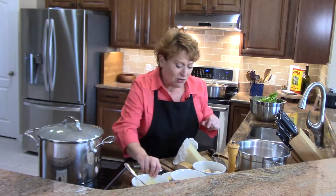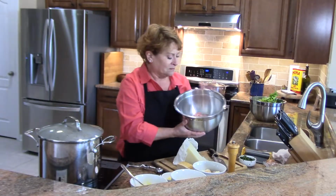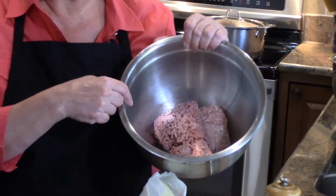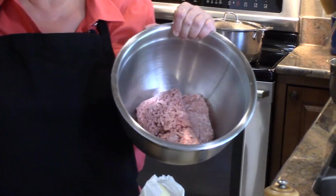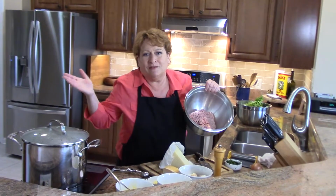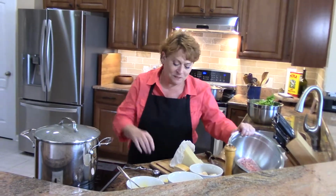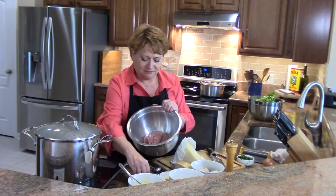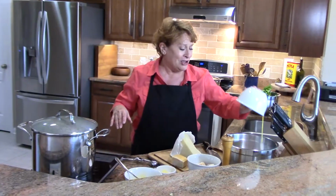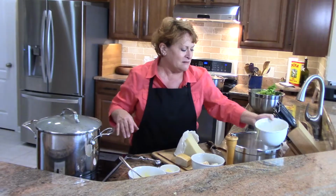And here we go. I have 1.5 pounds of meat here. It's half beef and half pork. If you don't like pork, you can use turkey, that's delicious, or you can just use all beef. That's perfectly fine, that's delicious too. I salt that. I have 2 eggs going in, and they're beaten.